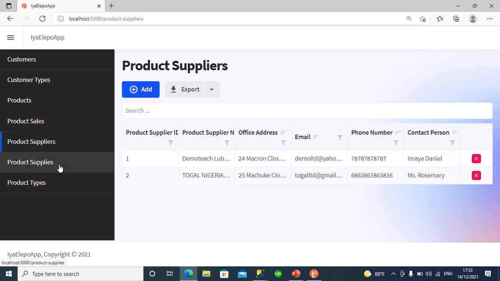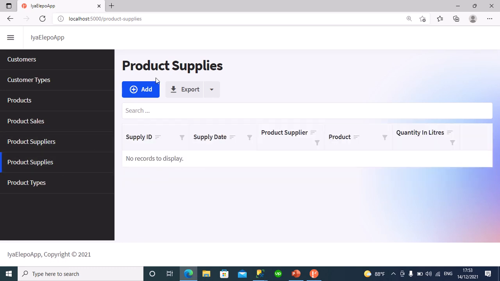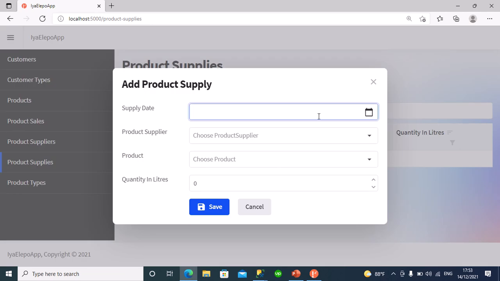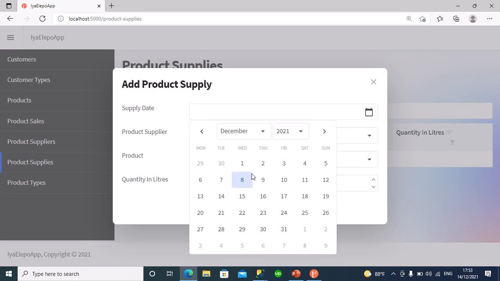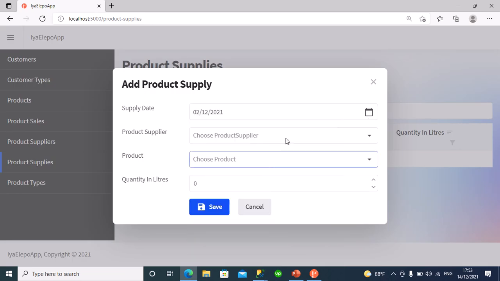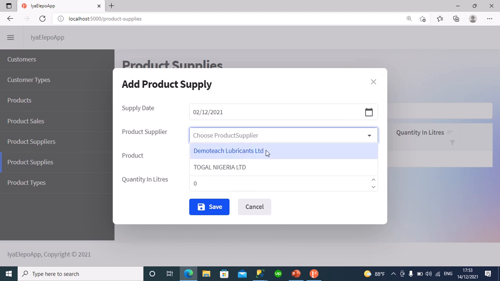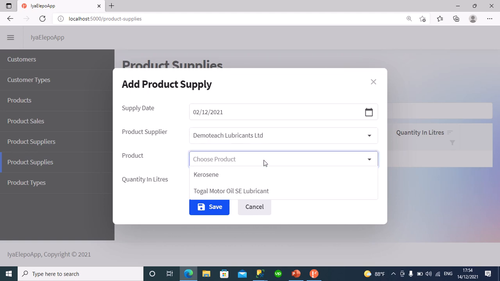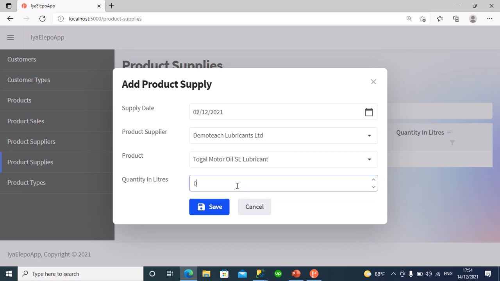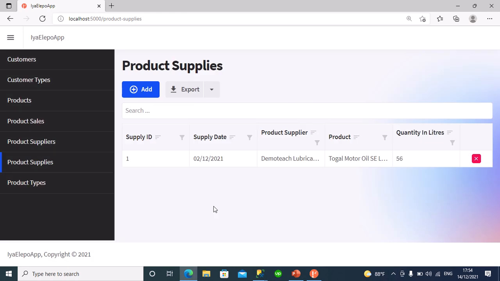So let's have product supplies. On the 2nd of December, the lubricants company supplied us with Togal motor oil, lubricants. The quantity they supplied us was 56 liters. Does it make sense? Yes, sir.